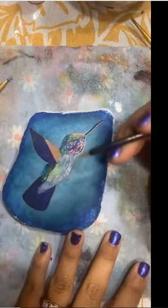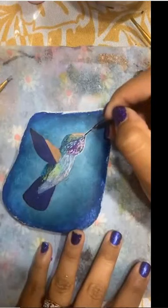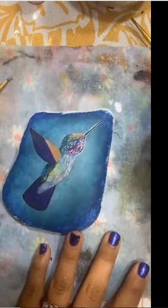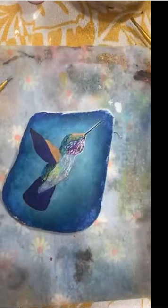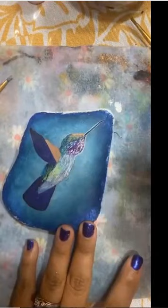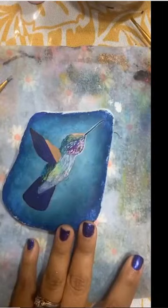I have not rinsed my brush off. I still have white, but I just lightly dipped it into the baby blue. Oh, see, I went too fat with that line. And that is okay. I'm blending that back into the white. Okay. Oh, I forgot to finish the top of the head. That would be helpful, Diana. I'm only going to go about halfway up to where the head is.